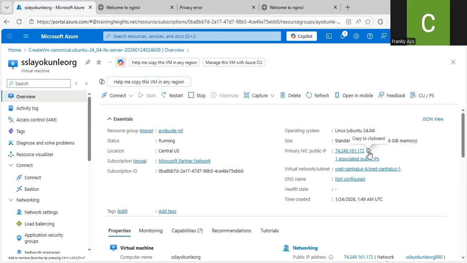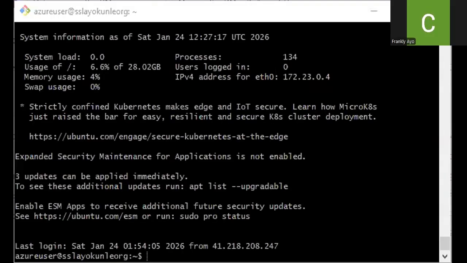We copied the public IP address and used it to SSH into the server. Let me share my terminal now so that you can see what we did. We used the public IP to SSH into the server, and you can see the terminal window is still open.